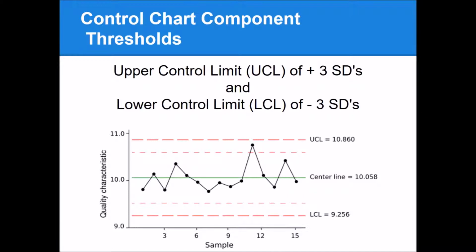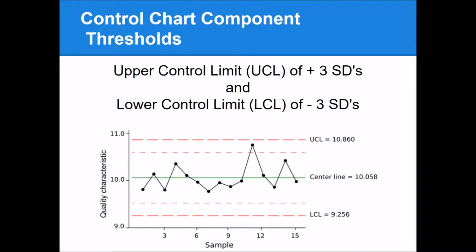So where to set these control lines is important. Where you set them essentially sets the sensitivity and specificity of your screening for abnormalities in your data set. If you set those lines closer to your center line or to your mean, it's like having a more sensitive but less specific test. In other words, it's more likely that you'll see a point outside of those lines, and we'll go and investigate it.